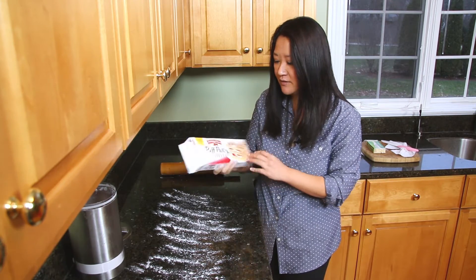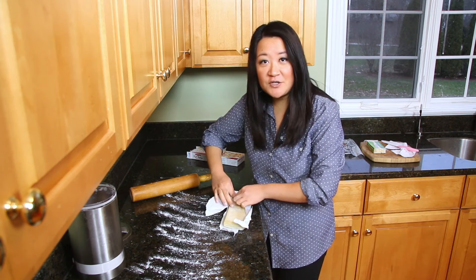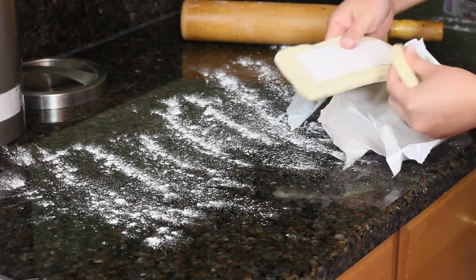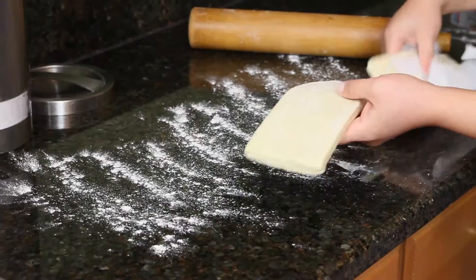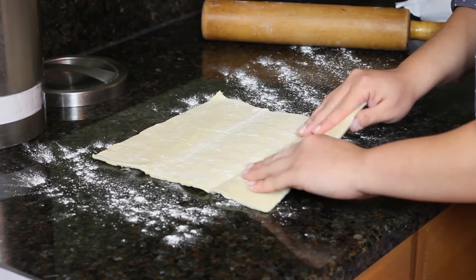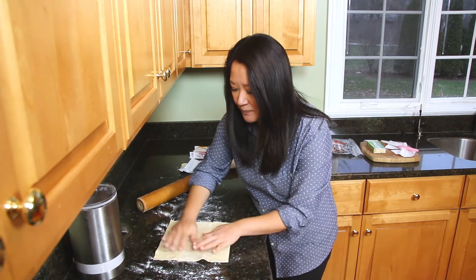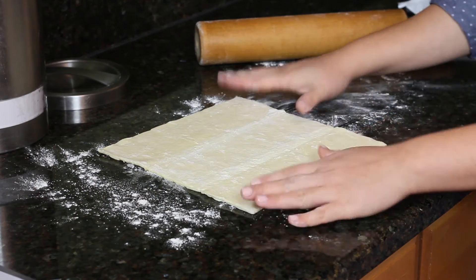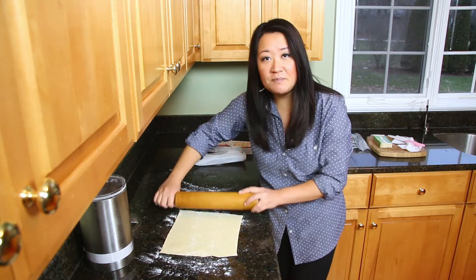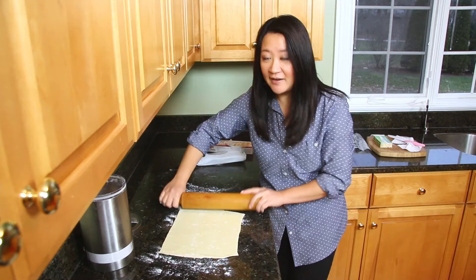So you grab your puff pastry that's thawed — that actually looks kind of good — and a little flour. You thaw your puff pastry in the fridge overnight; usually keep it in the freezer, because it's got to be nice and soft when you attempt to use it. Usually it comes in two sheets like this, folded, like a little butter envelope. All I'm going to do is just make it a little bit flatter than it already is, so we're going to make it slightly more rectangular rather than square. Don't worry about the edges being kind of squished, because we're going to trim them down anyway. I wish I was good at rolling out pastries — they always turn out so ugly.